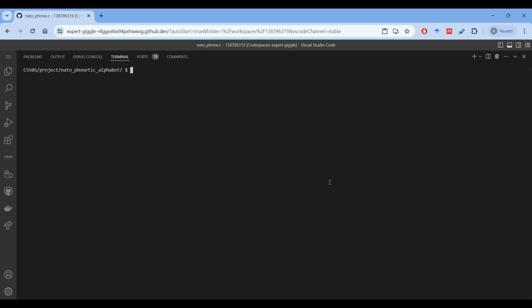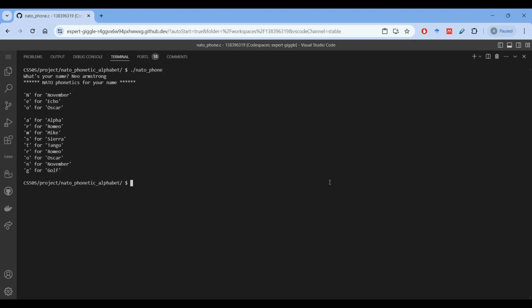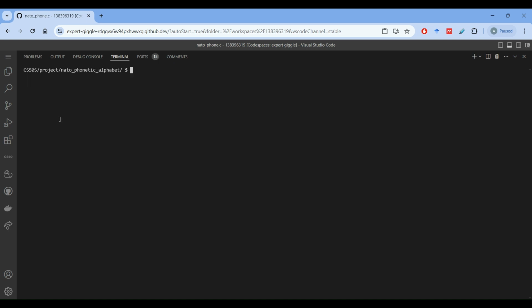Okay, so what if you enter a couple of names with spaces? Okay, we can check that out as well. So what happens in this case, it still prints out, so it replaces the space with a blank line. Okay, cool. What happens if you enter a name with non-alphabetic characters? We can check that out as well.